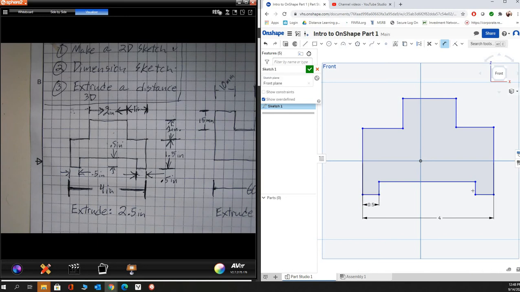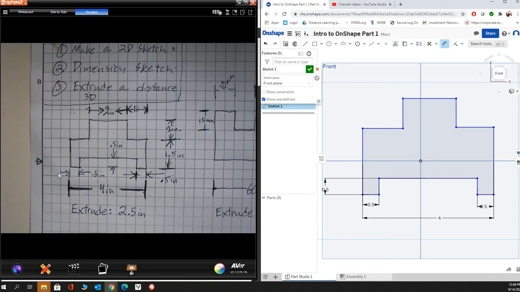Now in Autodesk, we can use an equal sign. I don't know if we can use formulas in here. I think we can actually. I don't know, I'm going to figure that one out later. Okay, so we have 0.5, and then from here to here should also be 0.5.